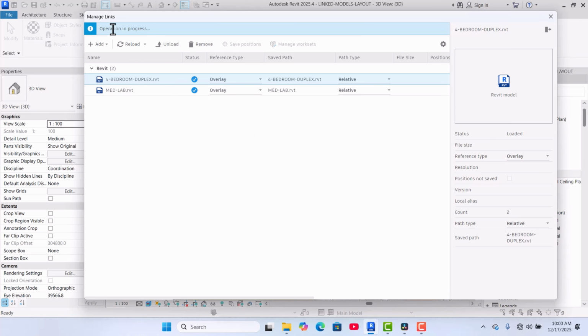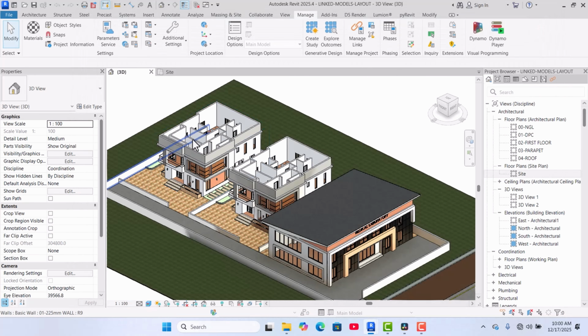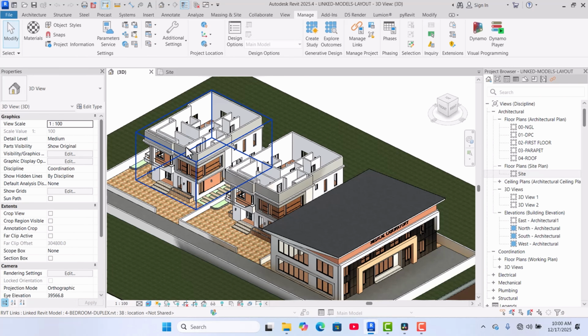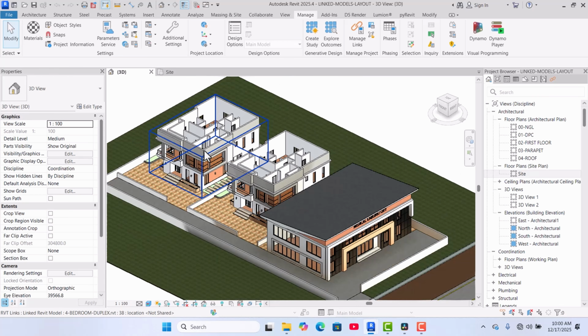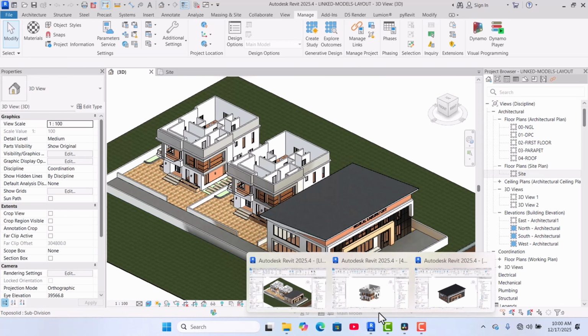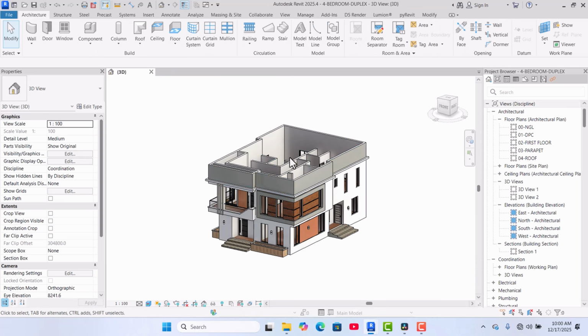Okay, operation in progress. So it is ready. I'm going to cancel here. You see what I'm saying? Okay, you can't edit directly from here, but any changes you make in the other window, once you reload it, it will reflect in that layout. So that's basically how to do the adjustments if you are working with multiple buildings.